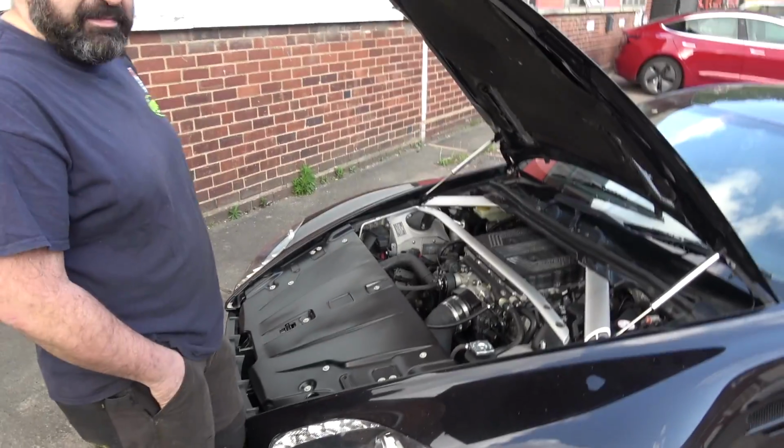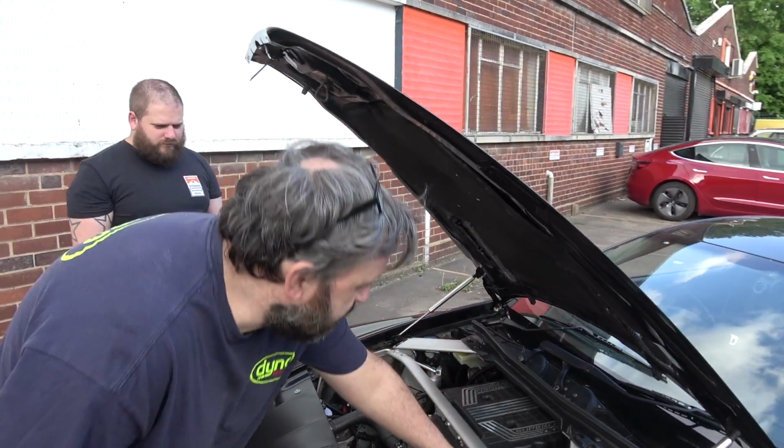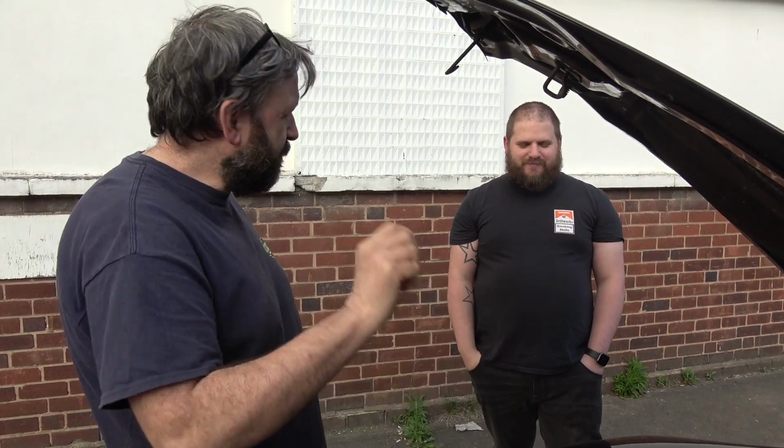We had a slight mishap coming into work about the second day, and the header tank split the seam along the back edge here, which I believe is not uncommon, which filled a fuse box full of water. Cool. Nice placement, Aston. Great place to have water. Yeah, and because you filled all the holes, hadn't you? Yeah, and it got in anyway. That caused a bit of an issue, so we fixed that. Small holes. Well, how did the water get in? Oh no, it got into the fuse box. No, we got some into one of the plugs because I hadn't put the little rubber bungs in the back of the plugs yet. Anyway, it's done now.